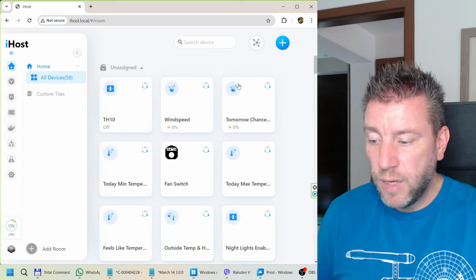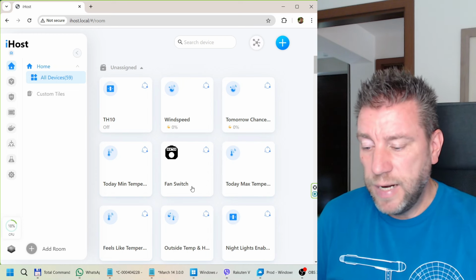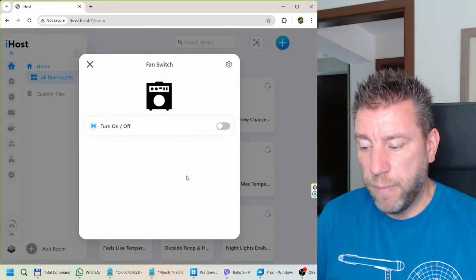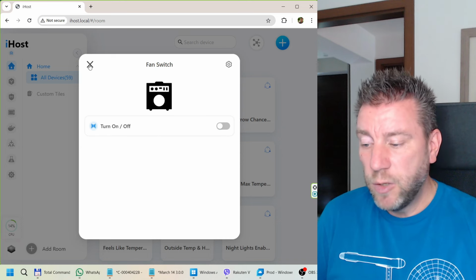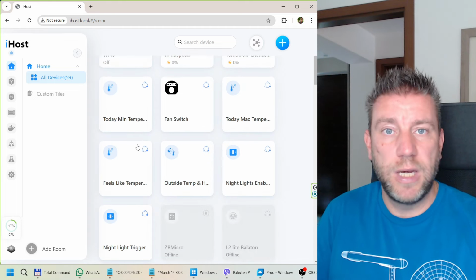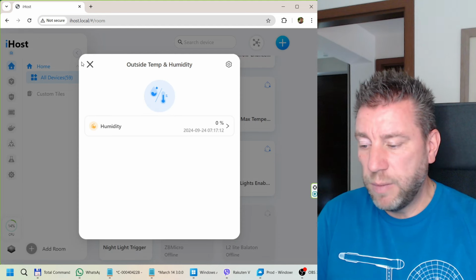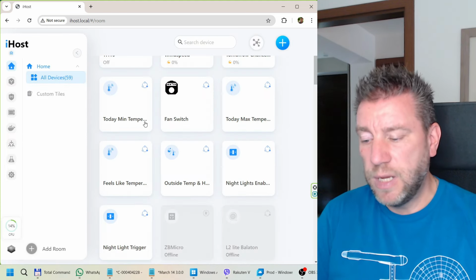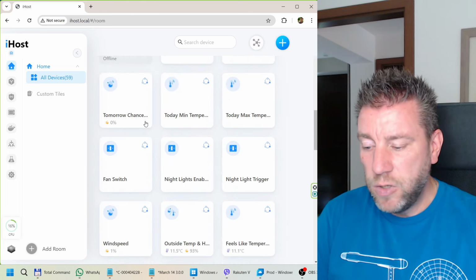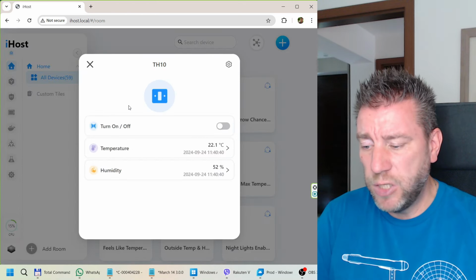You can enhance your mesh network. The other thing, probably the most notable change, is that whenever you select any device, the device controls come up in a pop-up or in a card layout. Previously, when you clicked on something, if it was a switch you could switch that device on and off, or if it was a temperature sensor it would show you temperature and humidity. But now everything comes up in this pop-up card screen, which I think is a little bit more intuitive and easier to see. And some of these have some additional features.